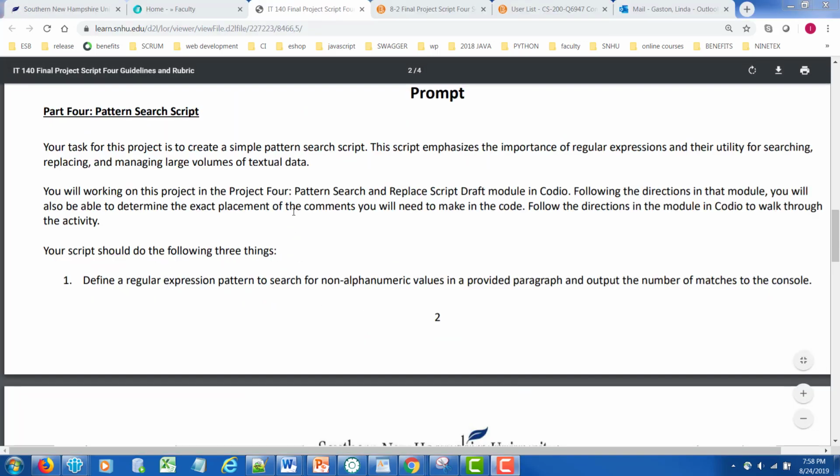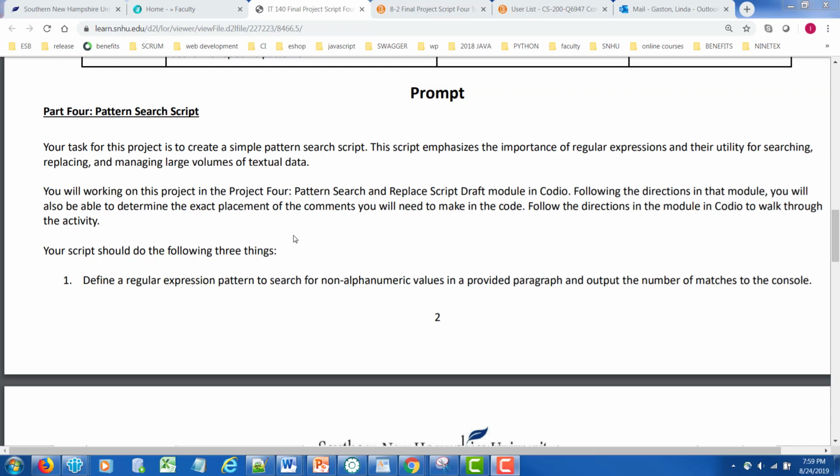So finally, I want to call your attention to the Final Project Script 4 guidelines and rubric, where it talks about the requirements for this final assignment. So you're going to create the simple pattern search script that we've talked about using the concepts we've discussed.